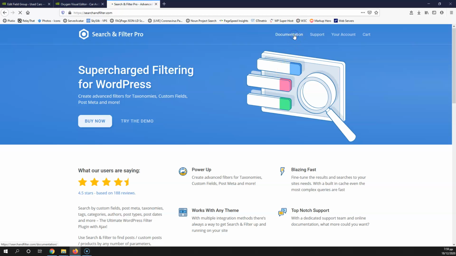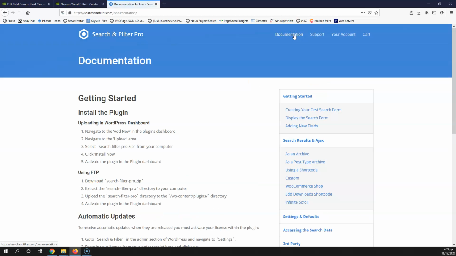Also, they have documentation, so if something is not working, you can go and search inside the documentation, and they offer a 30 day money-back guarantee if it's not working for you. So if it's not doing what you want, and if they cannot fix the plugin to work, then they will give you your money back within 30 days. After that, they will charge you $20, which is a pretty low price for me. It's something that you can easily pay.